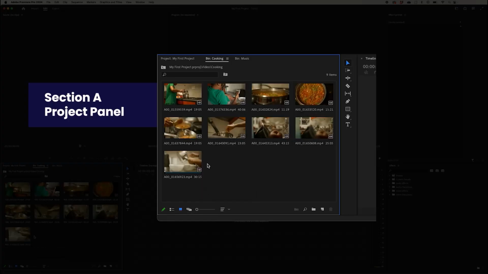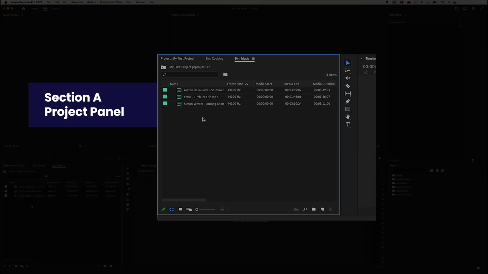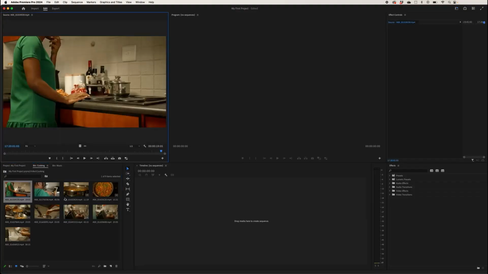This allows me to see the clips by making use of the thumbnails. And you can see that when I'm hovering over the videos, I can actually get a quick scrub through or playback of each clip. This really helps. But when I'm viewing folders or even music, I just use list view because then it actually helps to keep it compact.